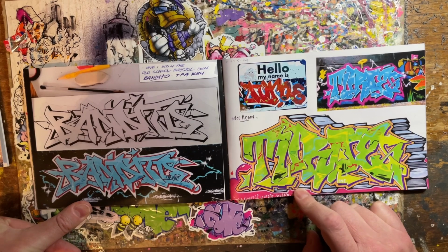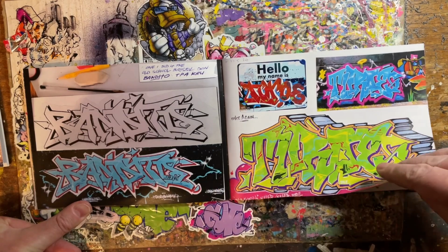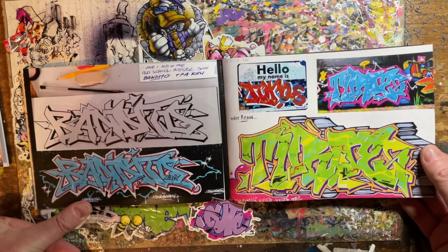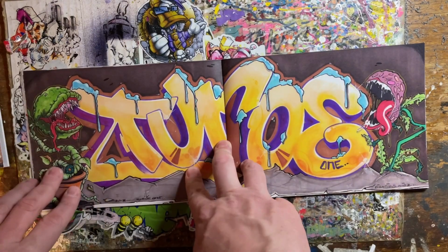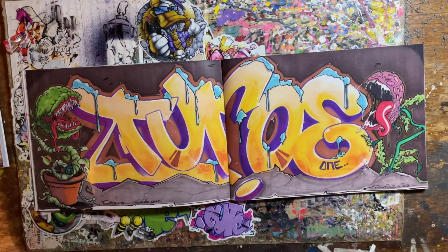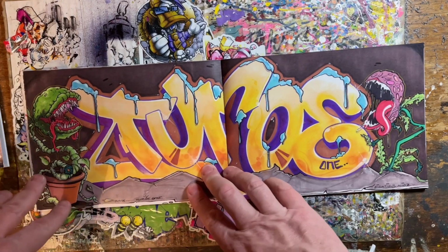I tell you what, this is the sort of stuff we wanted in the 90s. We were busting for this stuff and you just couldn't really get it. It was so difficult to get. Mags and zines and stuff like that, they were so rare. Anybody who came up through that time, you know, it's like gold.